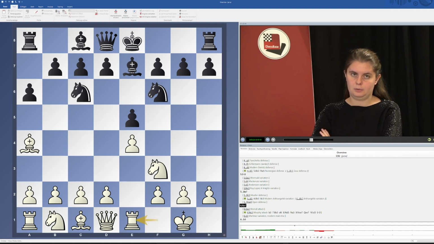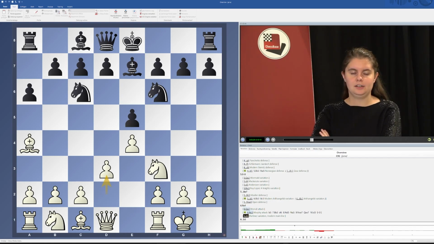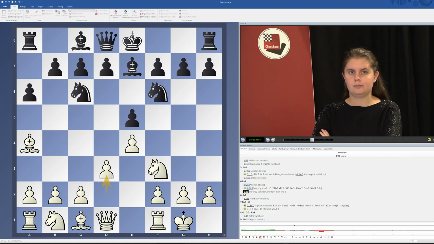Rook e1 is the move that I will tell you more about. Of course, here are again some ideas. For example, there's always a big idea to put this knight on d3 instead of c3 d4. I will not talk that much about the structures with the pawn on d3.